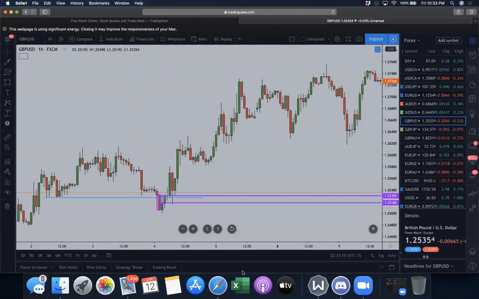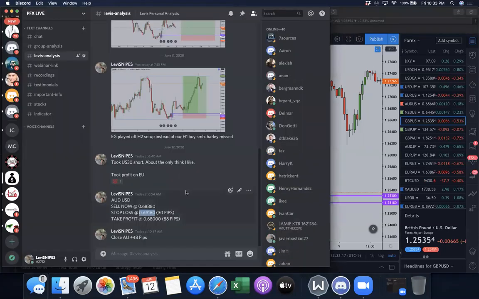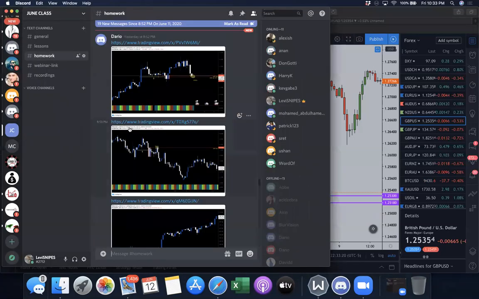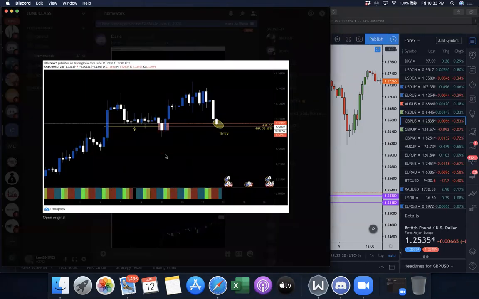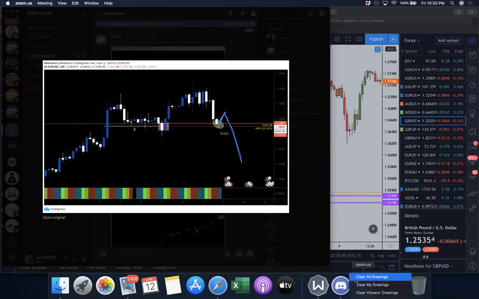Okay. So let's go look at some of the homeworks. Main thing is identifying the liquidity. All right, so this one, we took a buy and then it ended up breaking through. If y'all remember, we took that buy at the 50%. Price came up a little bit and then came down. So this was correct. It just didn't play out very long, unfortunately, but you have the right idea.